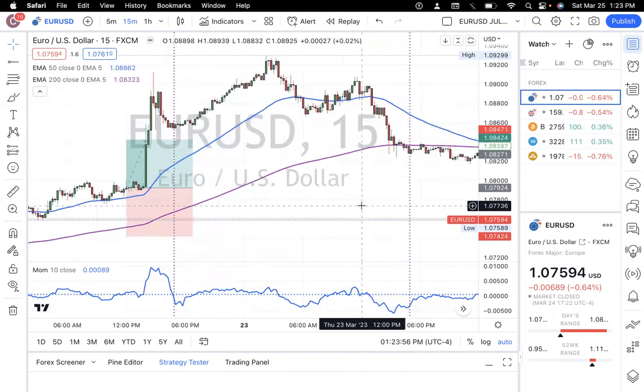So I really hope that this was helpful in helping you guys to understand lot sizes and how to calculate your profits and your potential profits and your potential losses when it comes to trades. Now, again, if you want more information, I do encourage you to do more research, or you can watch my intro to pips, take profit, and stop loss video, which is more detailed.